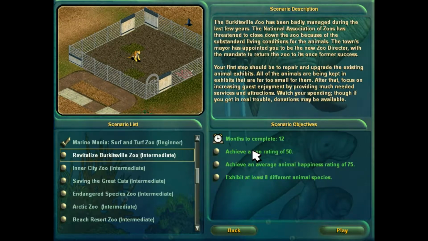In the next part, I will be doing either Revitalize Burkittsville Zoo, or if you guys have any suggestions for what to put into a freeform zoo, I will start the freeform zoo. Whichever one I feel, basically whichever one I really feel like doing. Which one I get more support for.